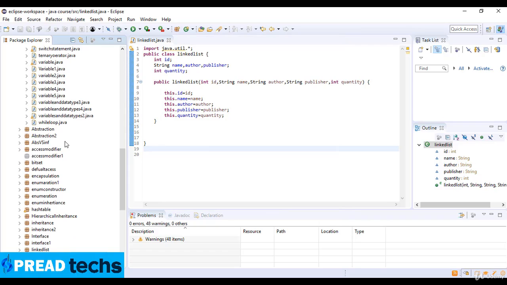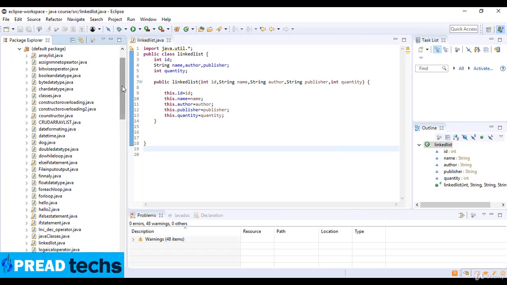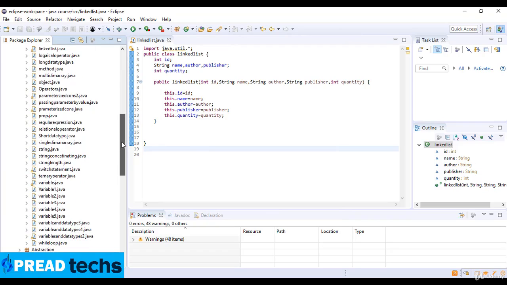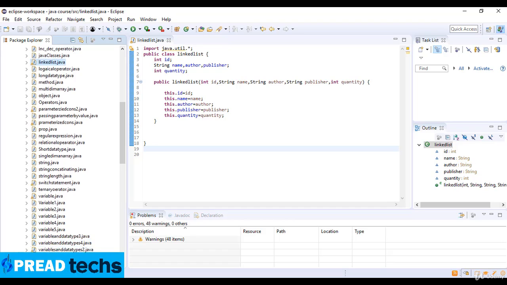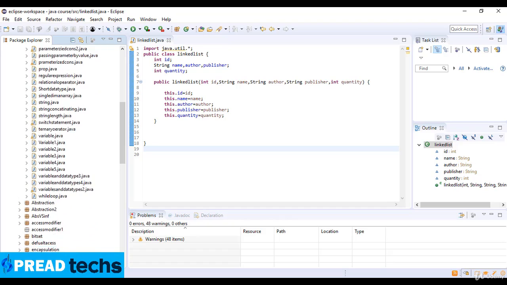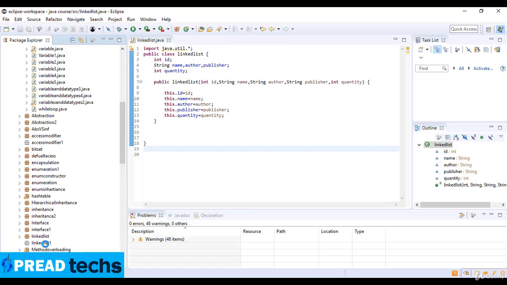Okay, and where's my class which is linked list, yes, this one. So I add this class to my linked list 1.